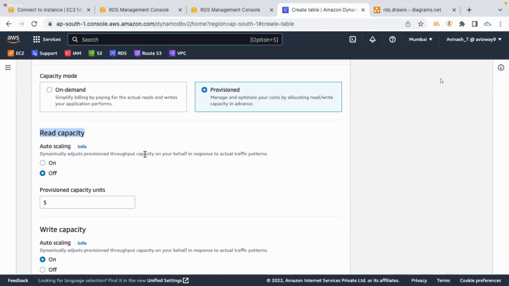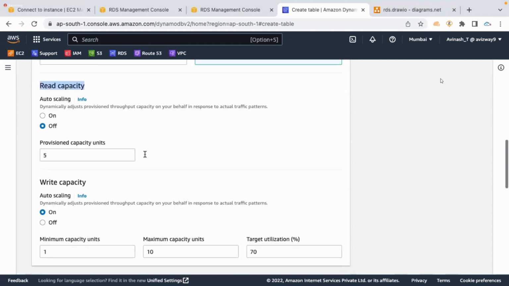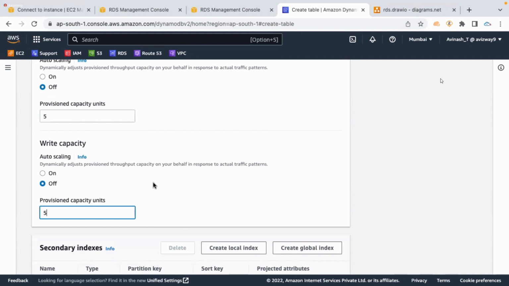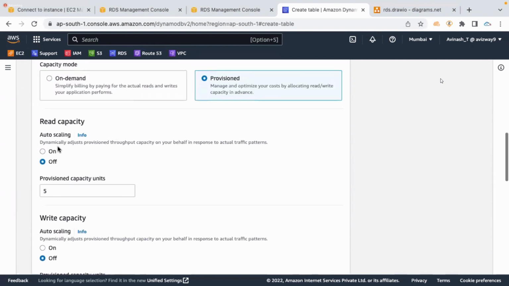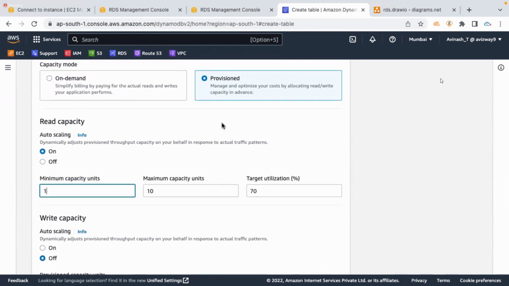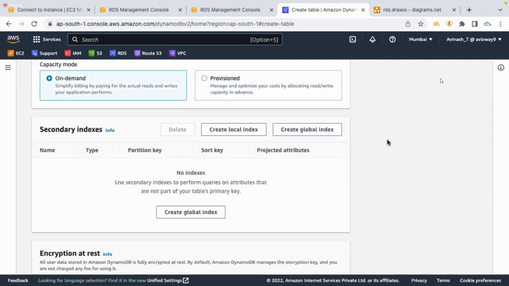So per second, 5 read operations and 5 write operations will happen. If you want to enable auto scaling, you define a minimum and a maximum, as in an auto scaling group, and it scales automatically. Or simply go with on demand, it does everything for us.